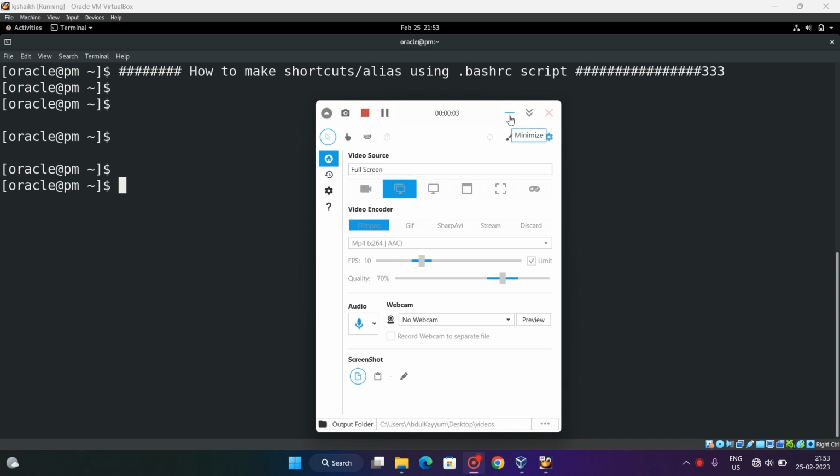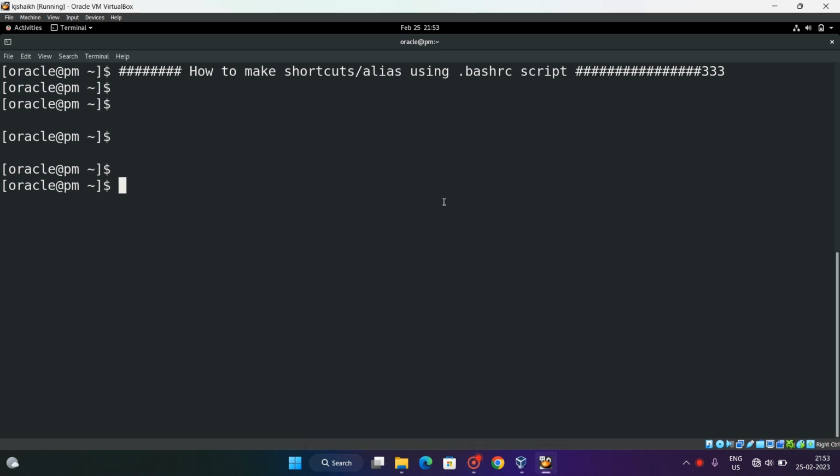So hi guys, in this video we are going to see how to create shortcuts, or we can say alias, using the bashrc script. Basically in a Linux machine, we type a lengthy command and that gives us output.